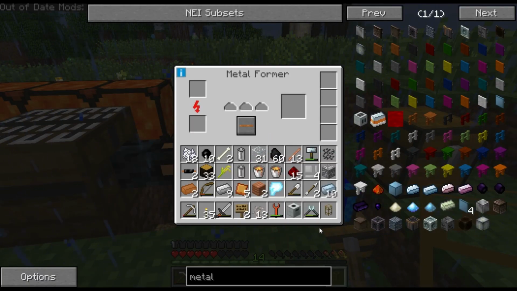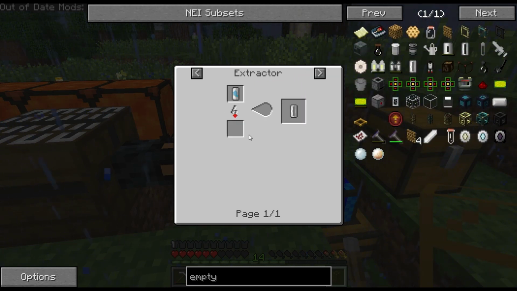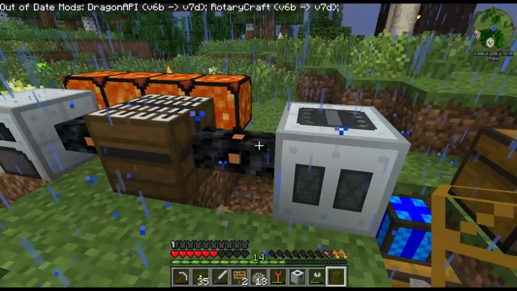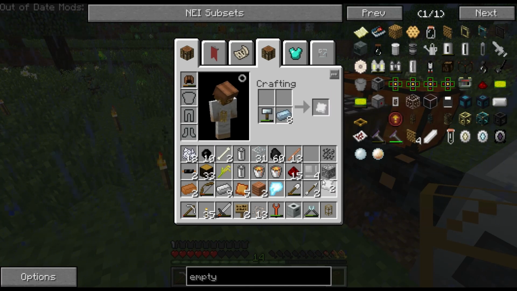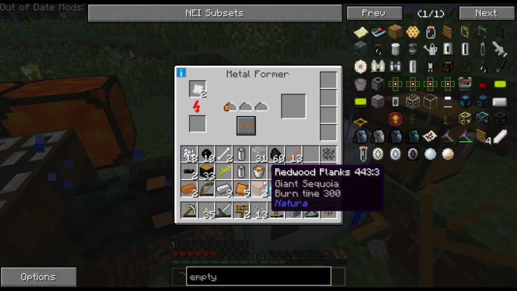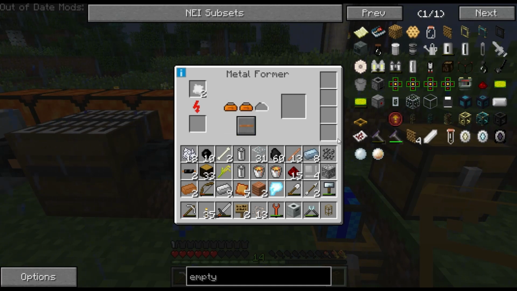But metal former, you put your tin something in there. What was it again? For empty cells. Empty cells were tin plates. We have tin and we have the thing that makes tin plates. And we need two, so let's do that. And then you stick this in and it's doing it. I love it when it does it. And that should make an empty cell. Oh, it makes three. How nice.